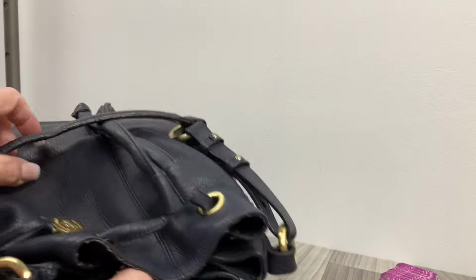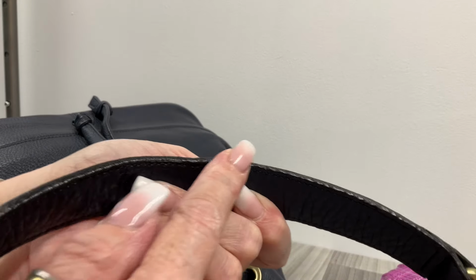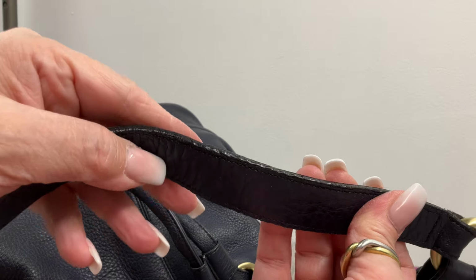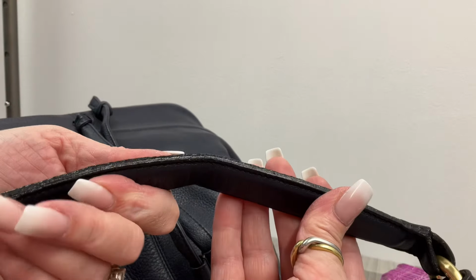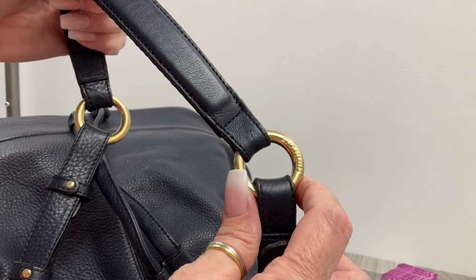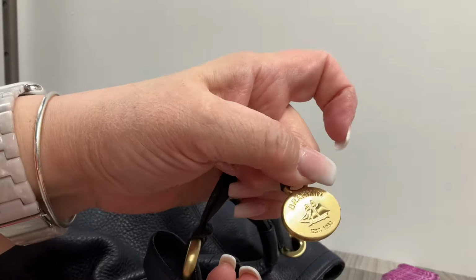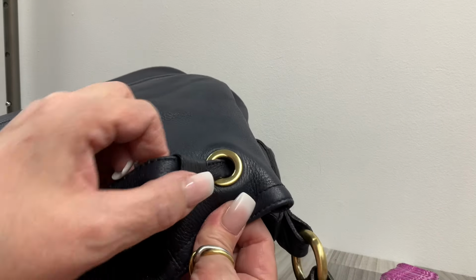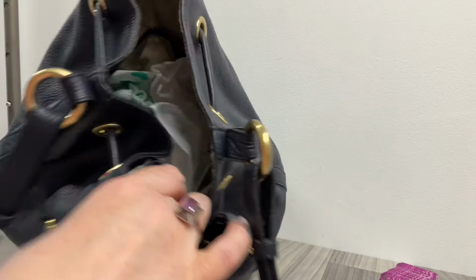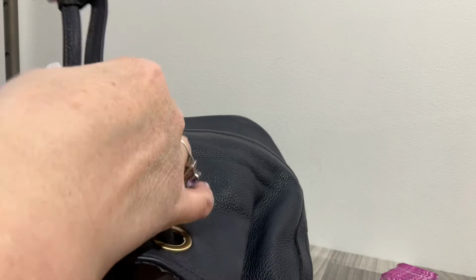So let's look at the strap. Here we go. Little bit of this edge coat's bumpy here too. Maybe it's from use. I'm not sure. So we have a brushed gold tone hardware. We have this little hang tag. We have awesome gold grommets. Let's open her up, undo the drawstring. This will get huge. Ready?